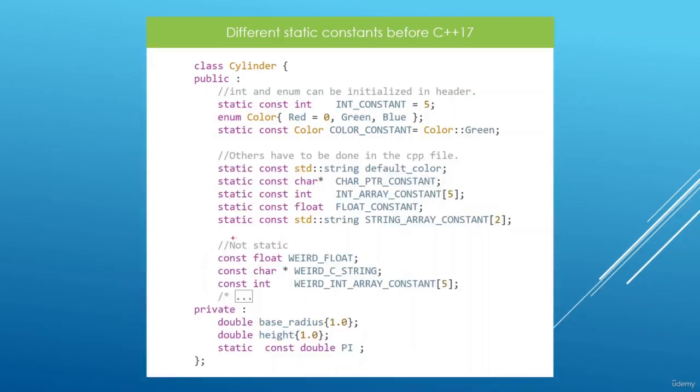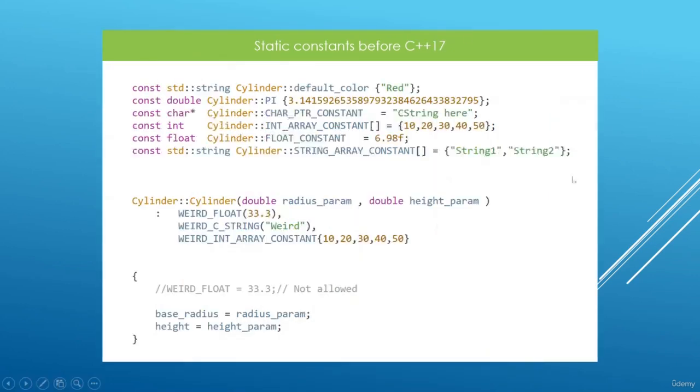We also had a chance to see that you could set up non-static const member variables, and this is the syntax you have to go through to do this. We have to split this into declaration and definition, and the definitions have to show up in another CPP file. So for example, we could go in another CPP file and initialize these using initializer lists. We saw that if you try to do something like this and not go through initializer lists, you would get a compiler error, because for const member variables, the only way to initialize them is to go through an initializer list like we see here.